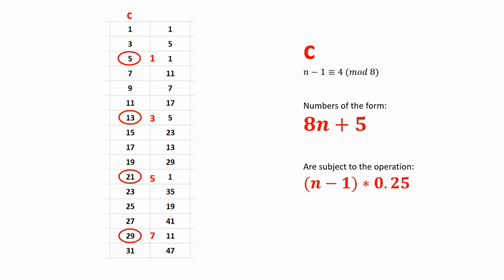The second output is exactly the same result as you have when the even numbers are included. Now you can see that the intermediate numbers are simply the counting numbers, and that the input and actually even the output is present in a previous sequence in all cases. So there we have it, congruence class n minus 1 is congruent 4 mod 8, and we can call this the hidden operation C.